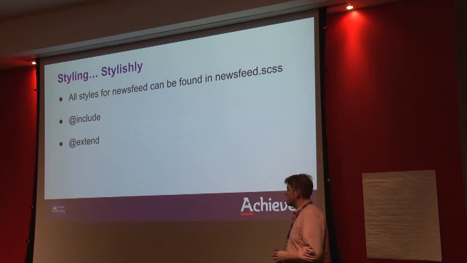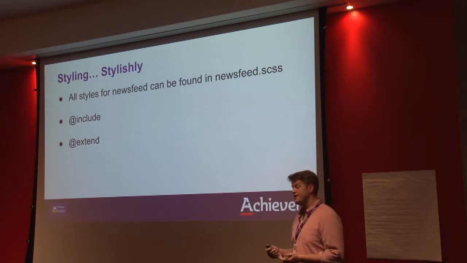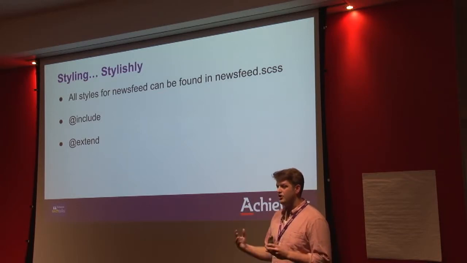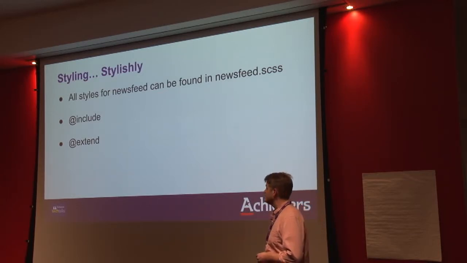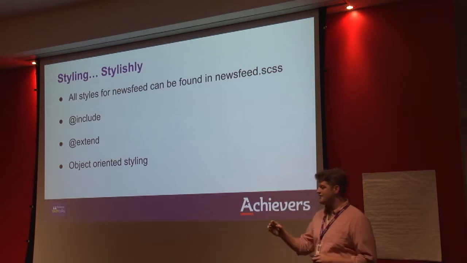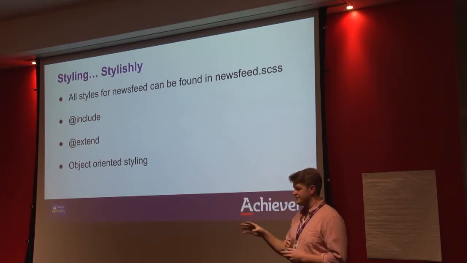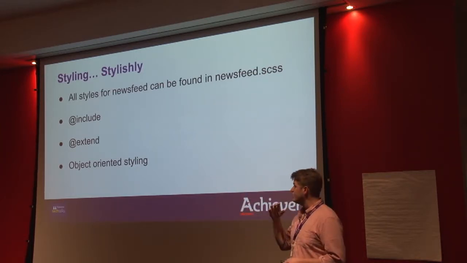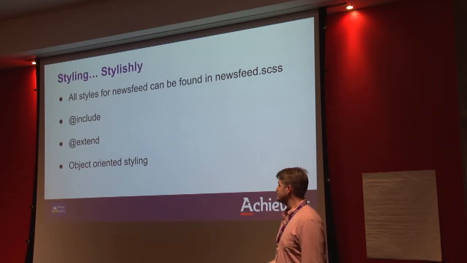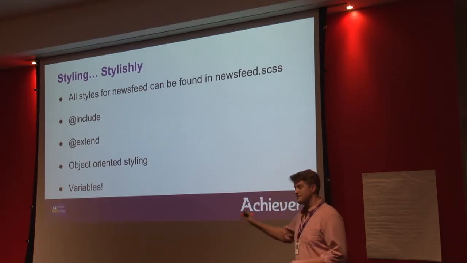You can extend. So extend is kind of inheritance. If you have one class that has these styles to it, but then you have another class and you realize that it's using a lot of the same styles, you can just extend that class, and then that new class will have all of the styles that you need from the old class. And almost lastly, there's object-oriented styling. So you can kind of have parent and children relationships. You can have links that are within one div look different than links within another div just by the way you structure your Sass file. It's pretty cool, and I'm going to give you an example. Don't worry, I'm not just going to throw words at you. So just know that object-oriented is a pretty cool part of it. And I use object-oriented very loosely there, by the way.